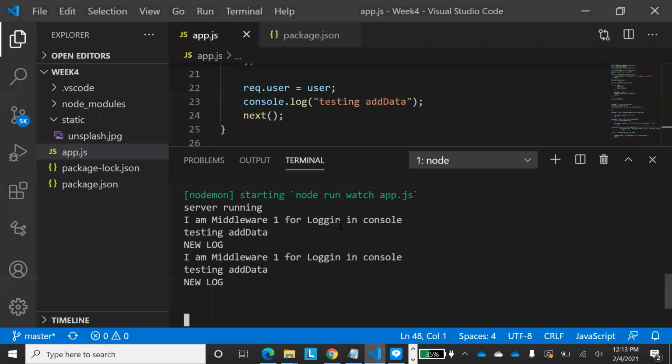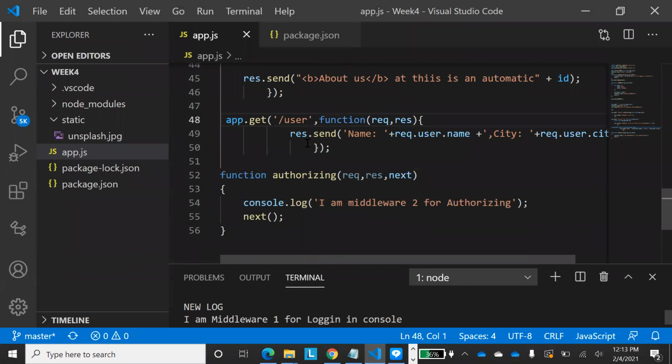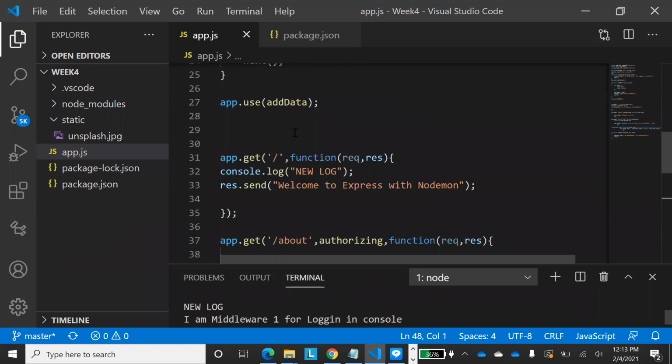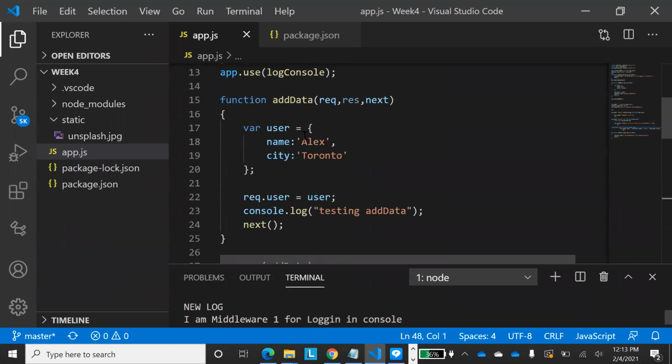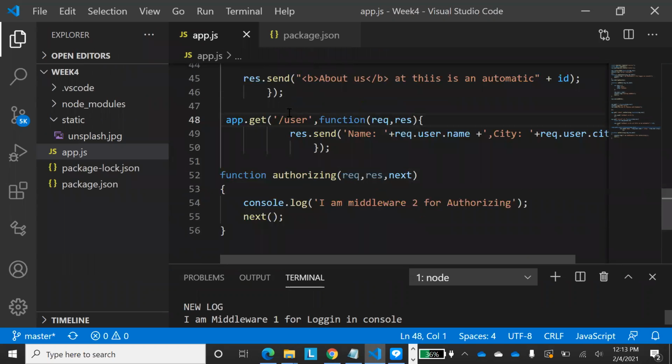If you see here, what I've done is that I've defined this Alex and Toronto, and whenever this path is being used, what path am I talking about? I'm talking about this user path. So whenever this user path is used, what is it doing? It's basically catching that name and printing that request username. So that is setting up data by using a function, for example. First of all, setting up data, and then setting up data by using this request.user, and then displaying that data by using one of the routes in it.